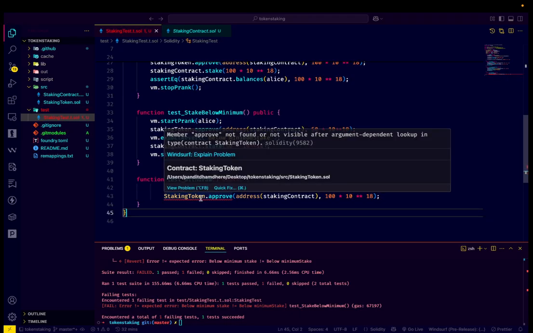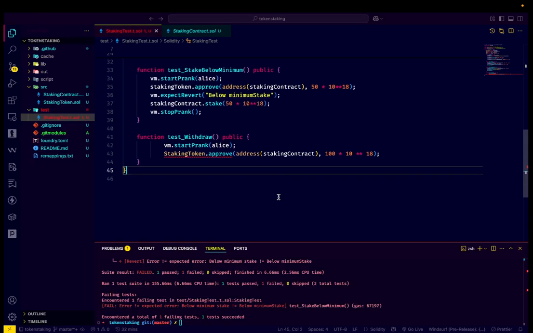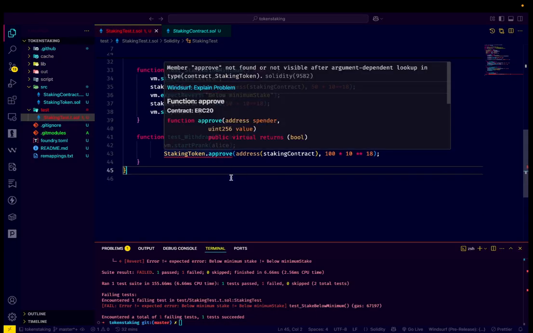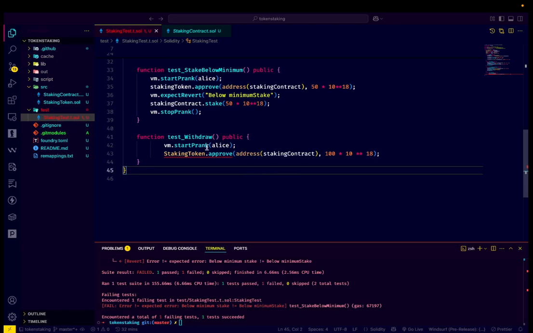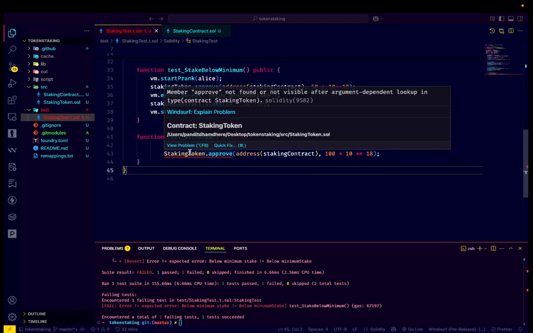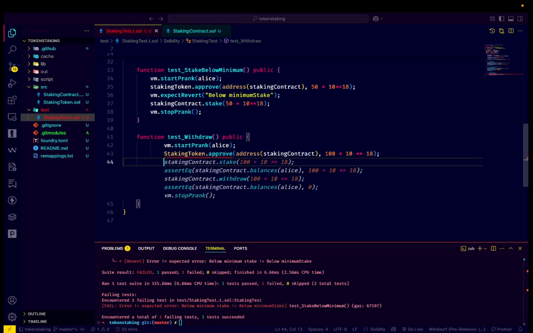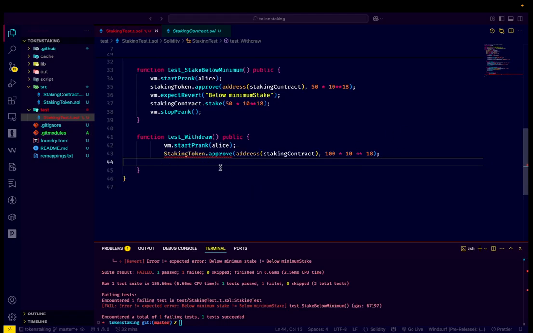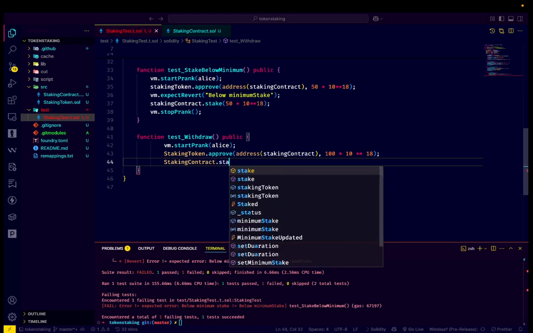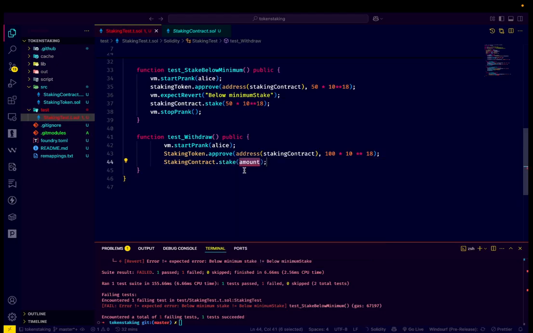What? Approve not visible argument dependent. I think stakingToken.approve has a problem. Let's keep writing, maybe this is a VS Code problem. Now we have to call stakingContract.stake with the same amount.